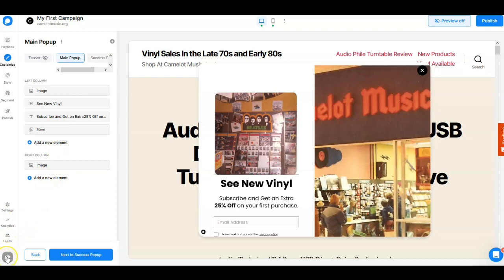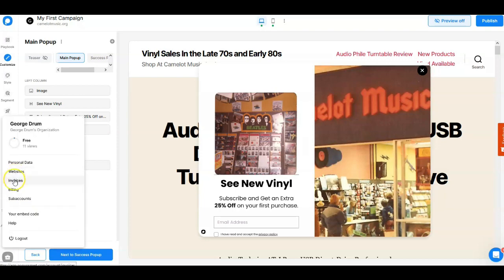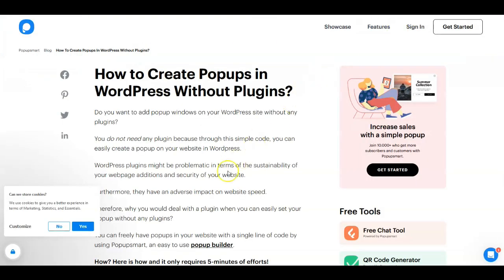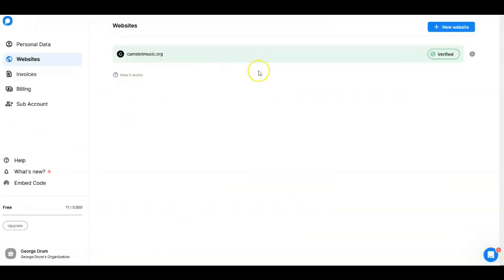Now you can get the integration down here, and then right here, sub accounts. This is a free account, which is limited, and they add a website, which is what you want to do. They walk you through the instructions here. We'll tell you exactly how to verify your account. It's pretty simple. Once you get it verified, then you'll want to get hooked up to an integration.